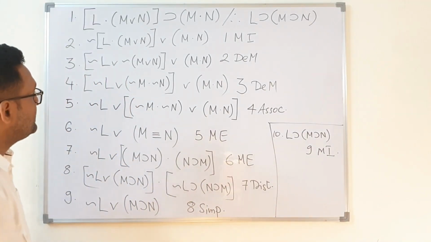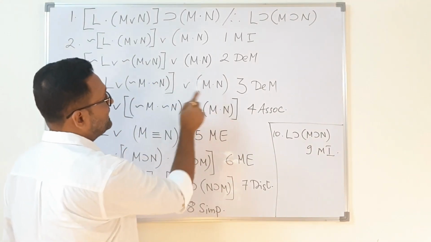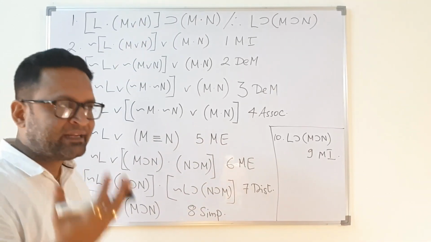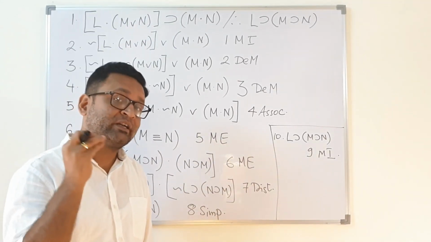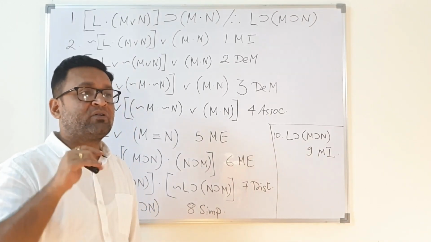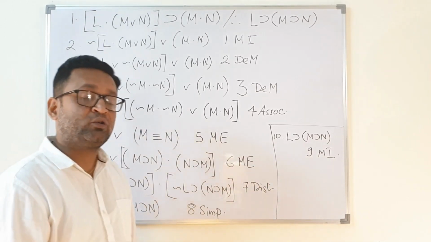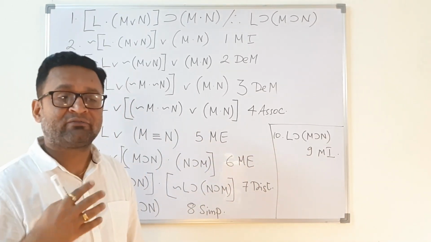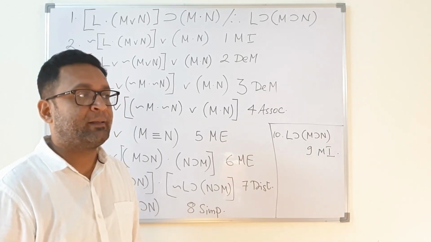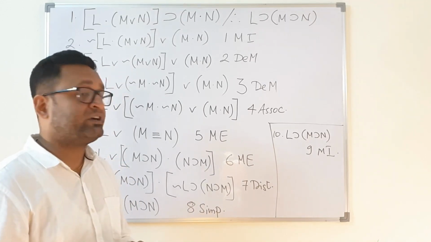And to remind you, this negation of M dot negation of N wedge M dot N is a very important one, since you can use it with the help of P and Q as well. This is a very important formula to remember, because with this you can use the equivalence, and with equivalence you can come to implication, and from implication you can come to wedge as well, which is going to make your questions easier or simpler. So this is something which I wanted to tell you.